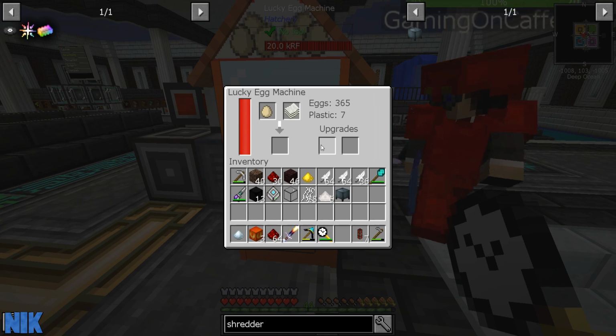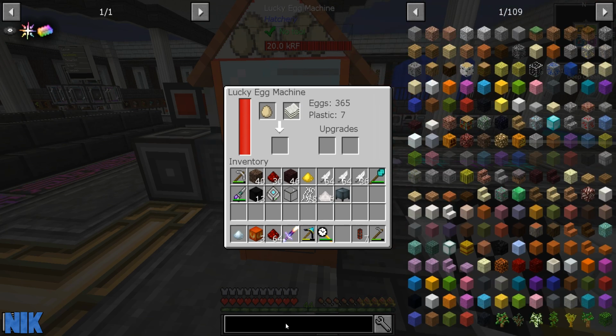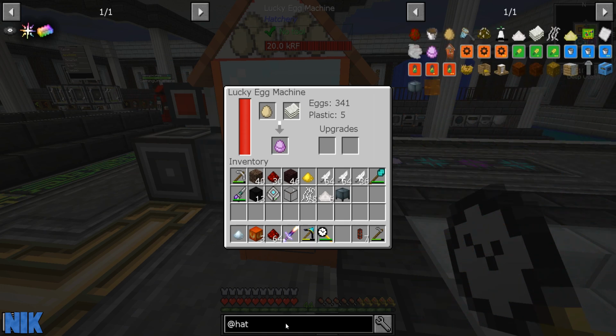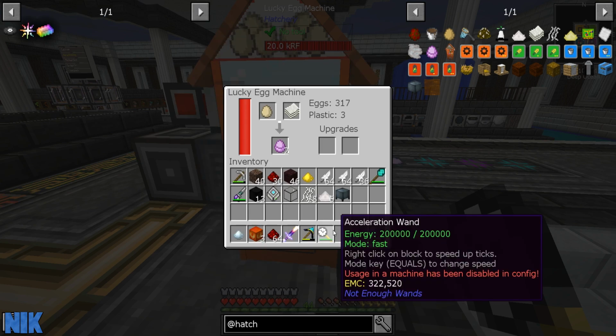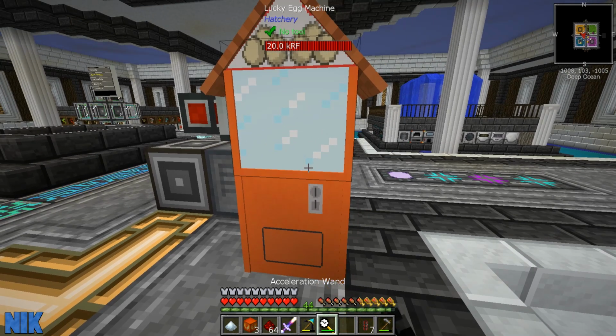Those are the two upgrades. Let me have a look at these upgrades. Lucky eggs are no joke, man. At the hatchery, let's have a look. Speed upgrades. Wow. The rabbits, they're too fast. It's a bit too advanced for me, Isaac, these upgrades. I'm just going to use my acceleration wand instead.